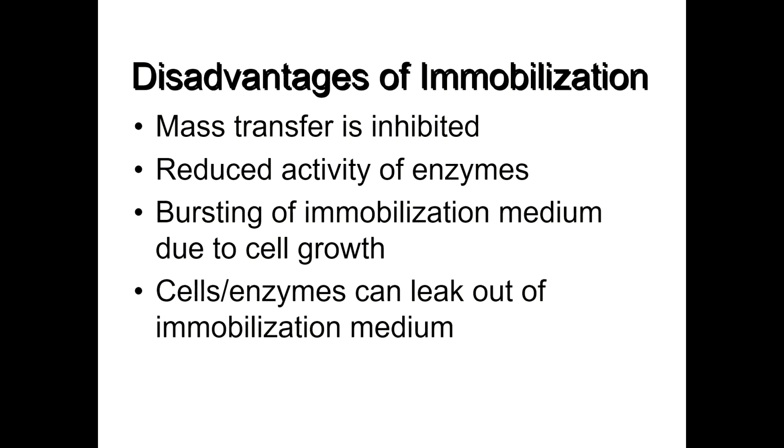Okay, so what are the disadvantages? There are advantages as well as disadvantages. The disadvantages of immobilization: mass transfer is inhibited. Second, reduced activity of the enzyme. It can reduce the activity of the enzyme and this is the main disadvantage. If our enzyme gets deactivated, what is the use of that enzyme? Then, bursting of the immobilization medium due to cell growth.